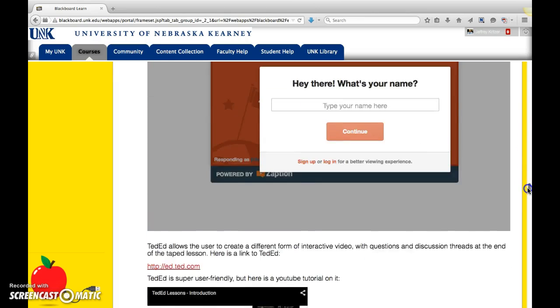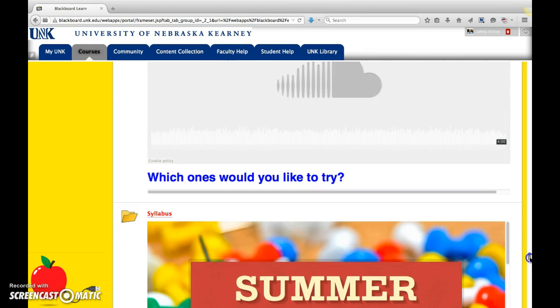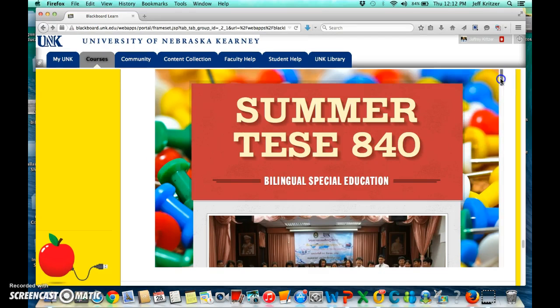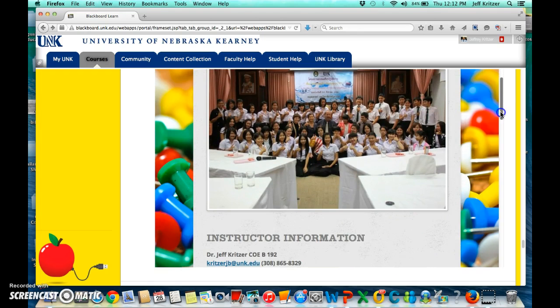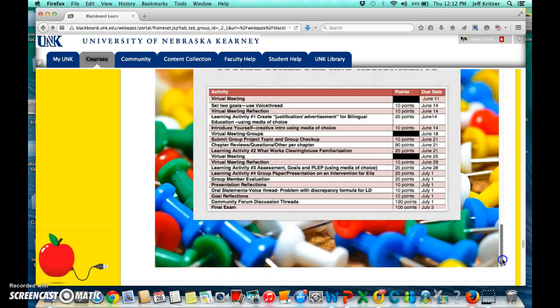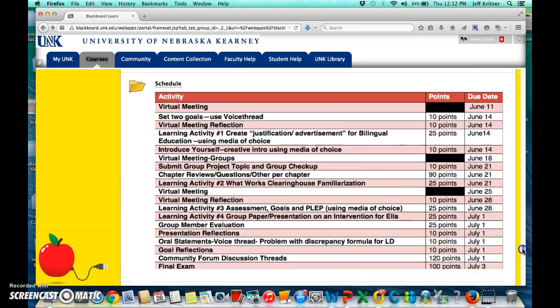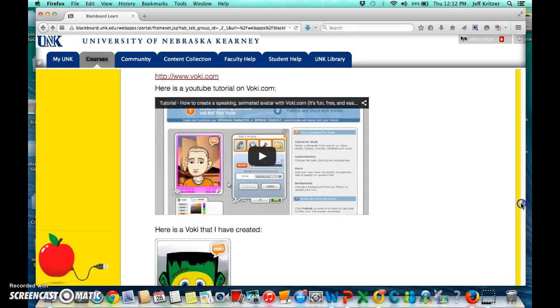Then you will find beneath that, all the way down, scrolling down, the syllabus for the course. Check out the syllabus for the course. And if you click on that afterwards, that's just a mini syllabus, something new. You'll come to the full syllabus right there. And there is the syllabus. Here is the schedule for the course. And so that is what you find under the content.